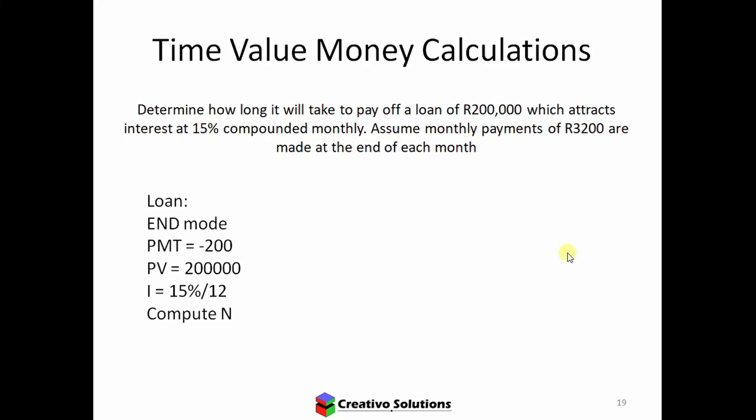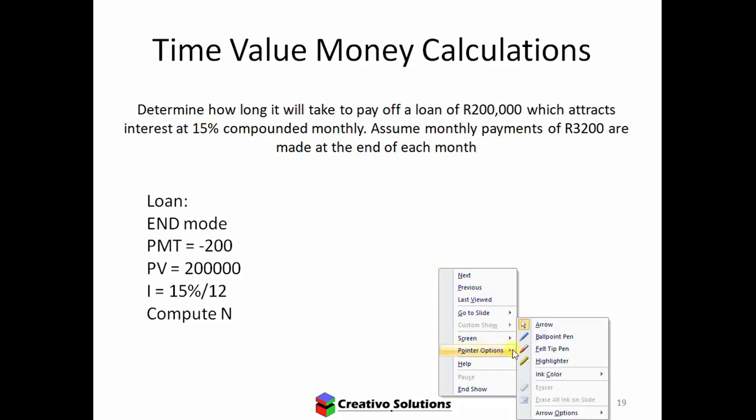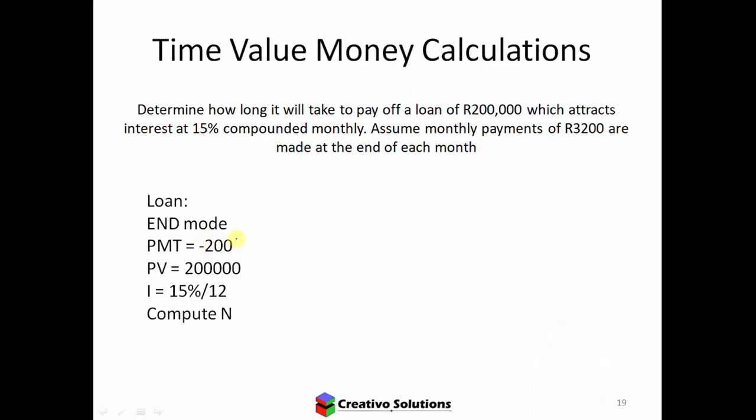So just to highlight the loan part of the question, you've obviously got a payment that's going to be made. Okay, I see there's a typo here. The payments are 3,200. Sorry, please change that. Okay, 3,200. Right, your present value is 200,000. And you're solving for the number of periods, taking the interest rate into consideration, which was compounded monthly. All right, so whatever we get for n is going to be a number of months.